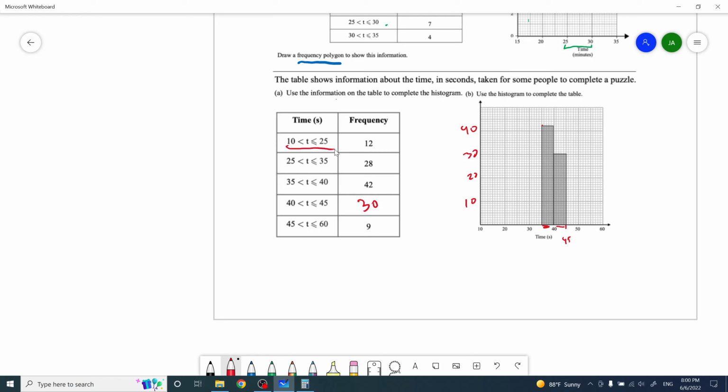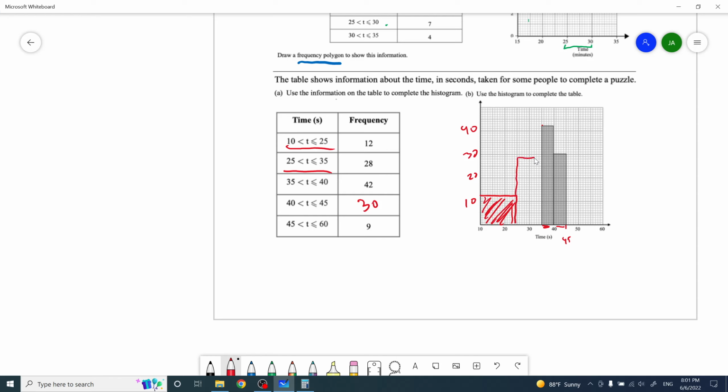So we already have our, my goodness, our ranges, right? So from the first one, 10 to 25 is going to be at 12. So go up to 12. We're going to draw this over to 25. And again, ideally, you should fill this in. Okay, from 25 to 30, it's going to be at 28. So right around here.